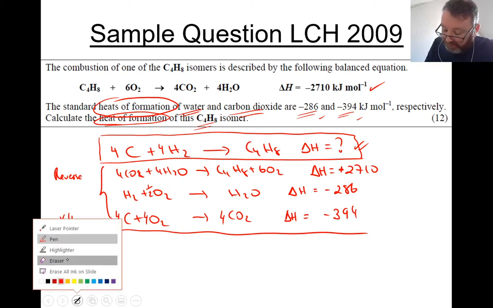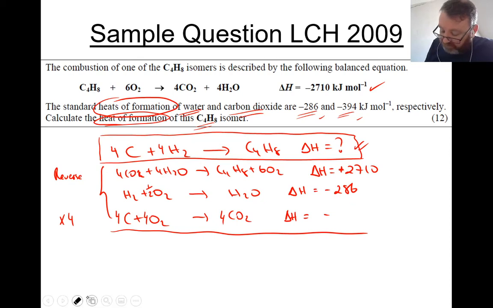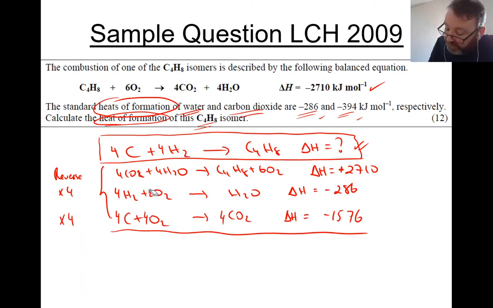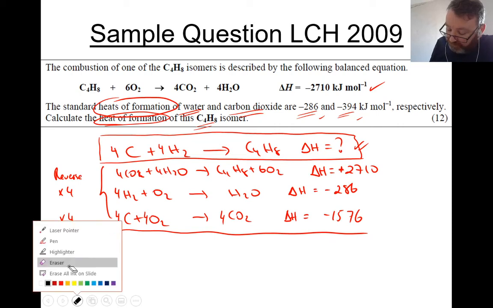So let's change that to 1576. Now you'll notice I haven't reversed the equation, so the sign stays negative, okay? And lastly, I want 4 hydrogens. And up here in the second line, in my Lego set, I only have 1 hydrogen. So I have to multiply this line by 4 as well, which will give me 4 of them. Now be careful, 4 halves is 2. So let's get rid of that half there. So 4 halves becomes 2.